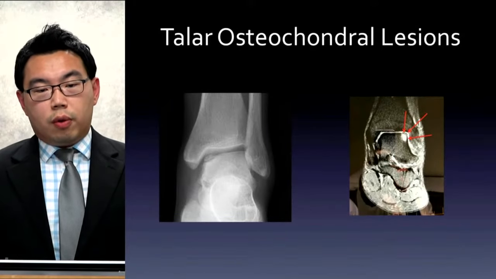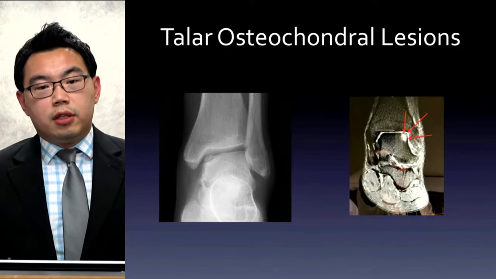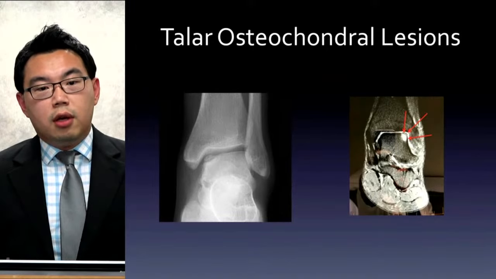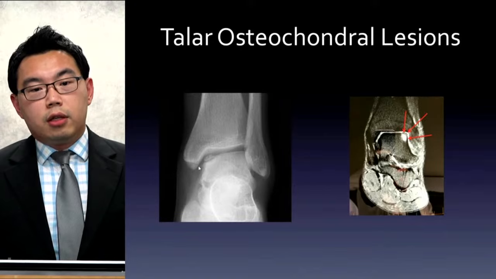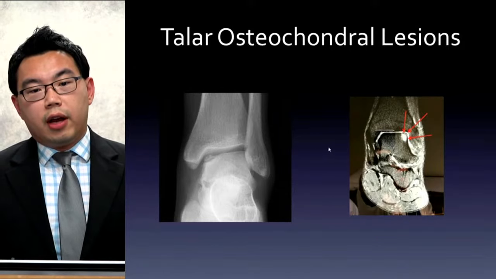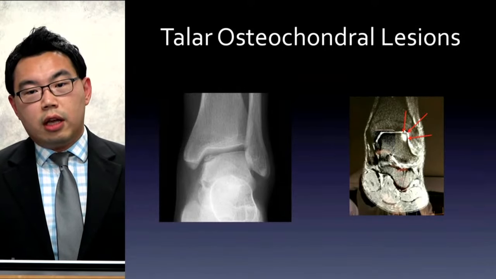If you take an x-ray of someone who has sprained an ankle with persistent pain, you might find similar findings to the x-ray you see on the left. You can see the corner of the talus and the tibia, there's some kind of lucency there. And if you do an MRI of that area, you might see an increased signal, which signifies a little bit of bony edema or bony swelling that can translate into persistent problems.